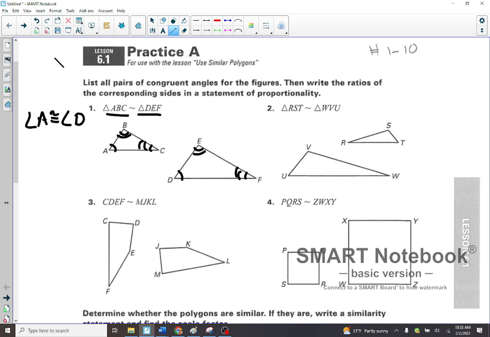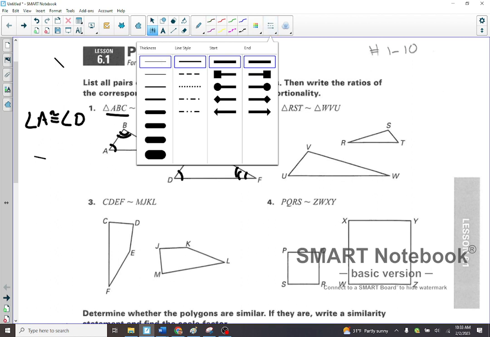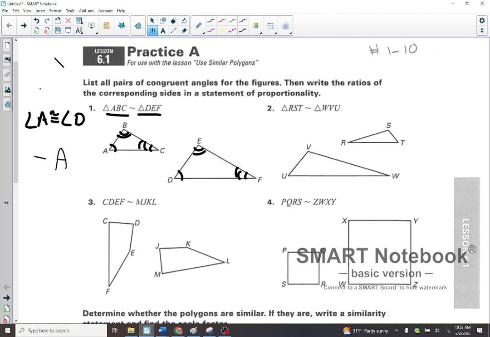Remember, the sides are not equal to each other. They are proportional to each other. So, side AB, this is a triangle, right? This happens to be a triangle, yeah, but it works for any shape. Side AB is proportional to side DE in the same way BC is proportional to EF. In the same way, AC is proportional to DF. I could get this all from the title or the similarity statement.